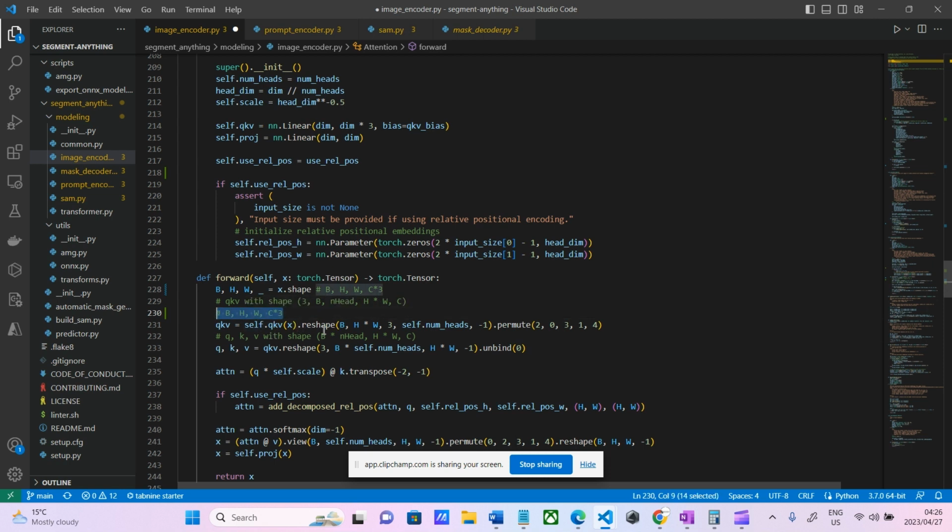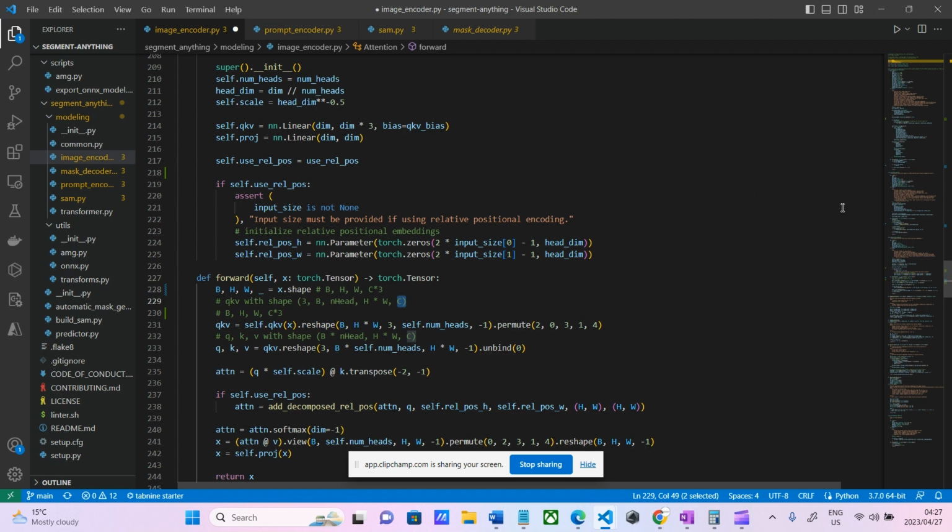Then we reshape this to this. Because of each patch, you can think of this as a sequence length. So we have these patches, which is the number of patches. So this is 64 by 64. This is supposed to give us four something, I forgot, but yeah. Anyway, then we have this three, which is going to represent the query, key, value. Then we have this self.num_heads. So how it works is that the dimension of this, like I said, 768, will be projected to these number of heads. Then we permute this to get 3 by B by number of heads and number of patches and channel.